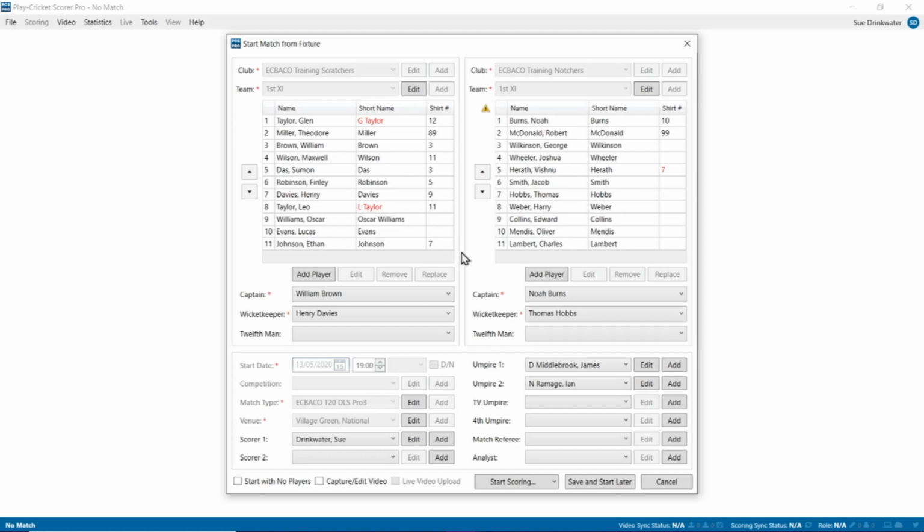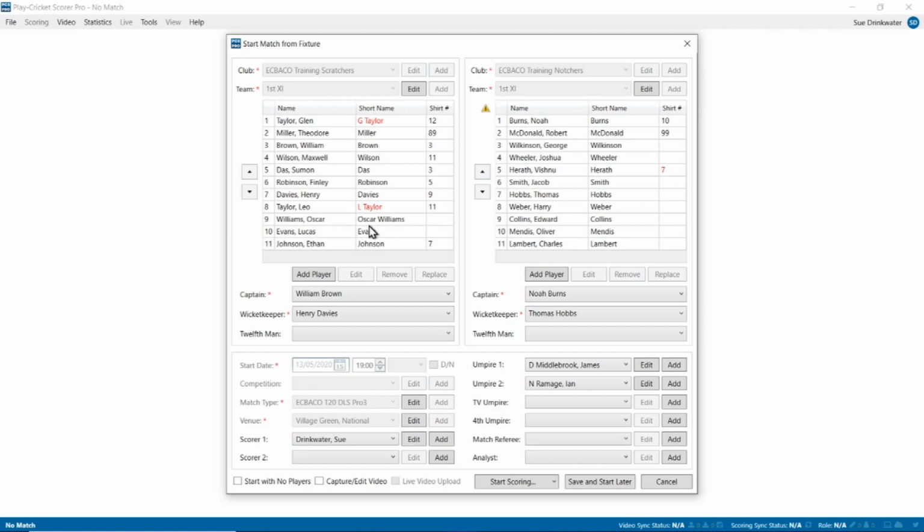With Play Cricket you are recommended to select your team on the Play Cricket website before the game starts, preferably the day before. That's how Play Cricket is designed to work. A captain will select his team so that the scorer, when they download the match, will get the proper playing 11. Wouldn't that be ideal if they actually did it? That's the way it's designed to help everybody out. Some teams do it, but not all.